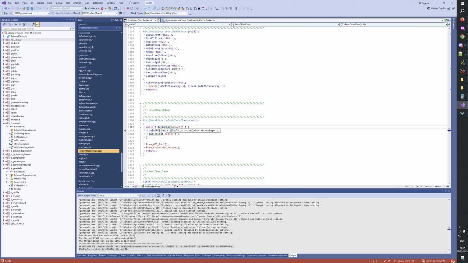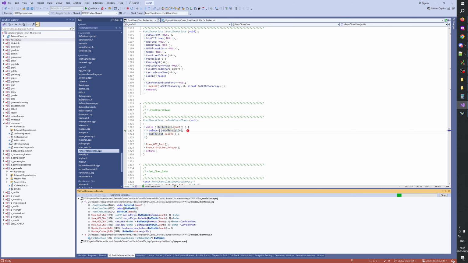Buffer list. Buffer list.count is 0, 0. So this buffer list, where's this being allocated?